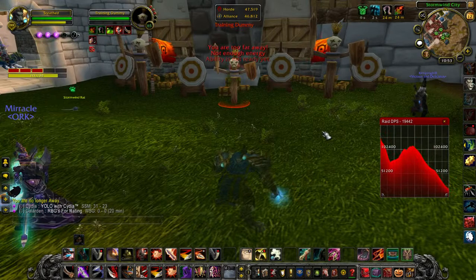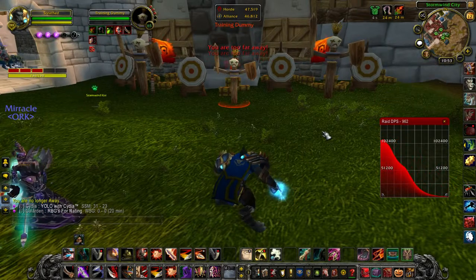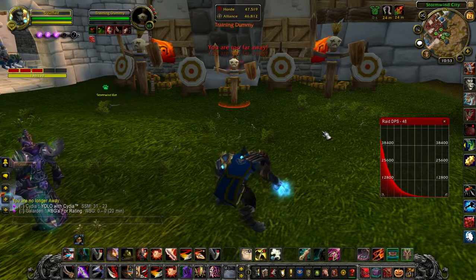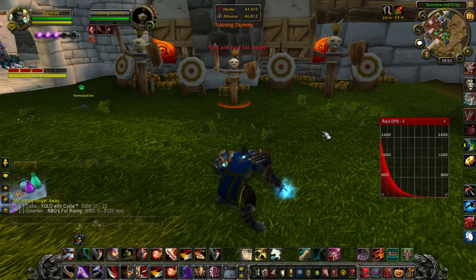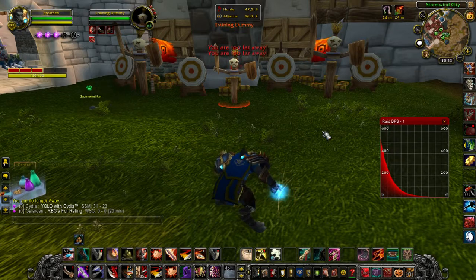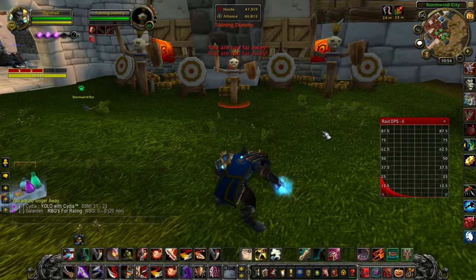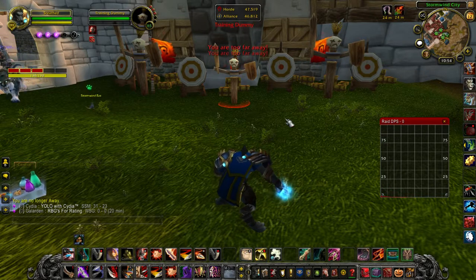So as you can see, the burst damage is fairly high for combat. For a minute there, I was up to almost 409k DPS. Now I know this is just a level 85 training dummy, so it's a little bit less than that normally. But even if it dropped 100k because of a higher level target, that's still 309k DPS, which is a big deal.